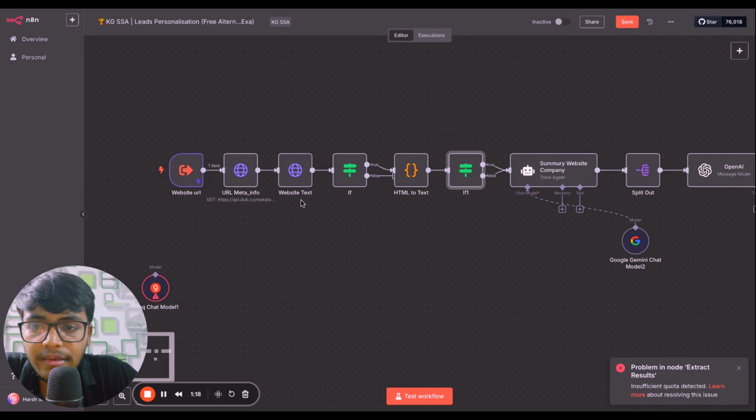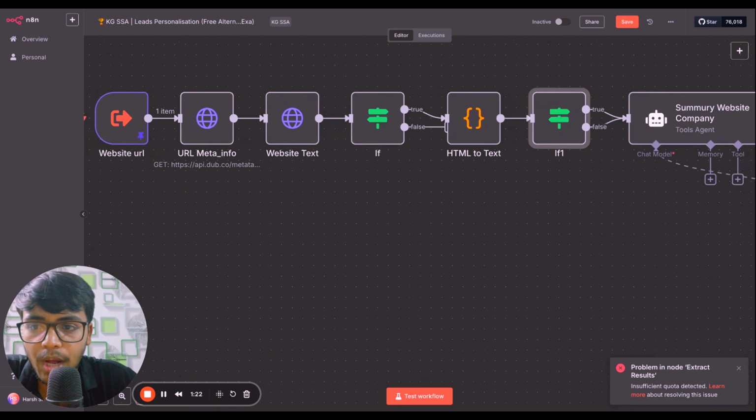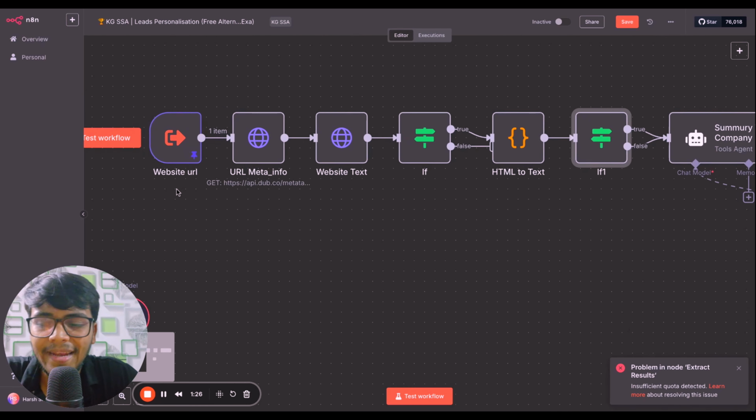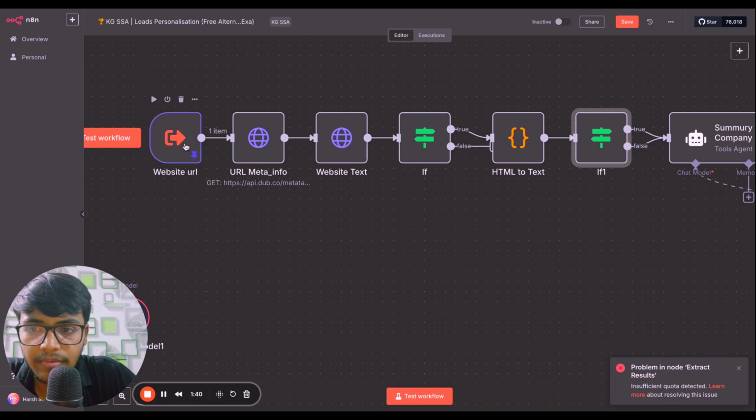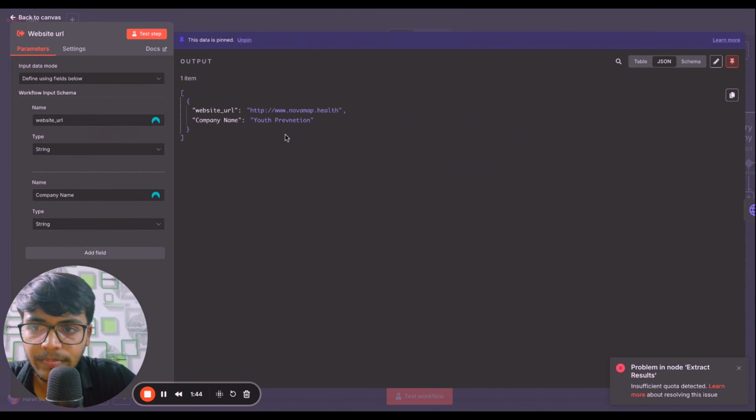But now, let's first jump to the system and let me show you how I built it. So basically, in n8n, all the workflows will always start with a trigger, right? If you don't add any trigger, you cannot run any workflow in n8n. So triggers are everything in n8n. In that, I have set up one trigger where I can input a code or JSON data. And this is the test workflow, right?